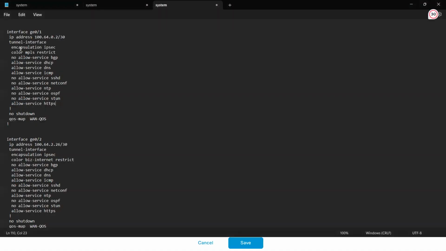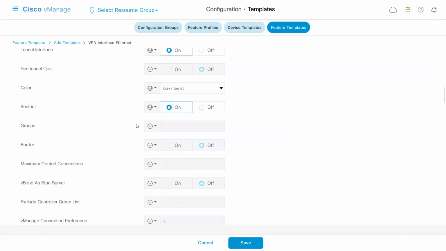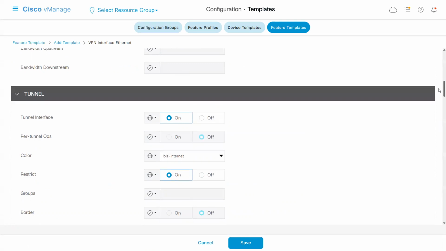So we are enabling the tunnel. Then encapsulation should be IPsec. Restrict, yes. And then you have to allow the services. Few services are no, few services are yes. So here you can see the encapsulation. You should see encapsulation somewhere. That should be IPsec. Let me scroll up.